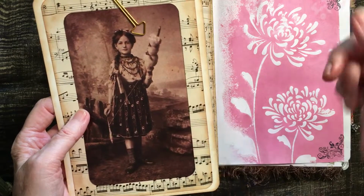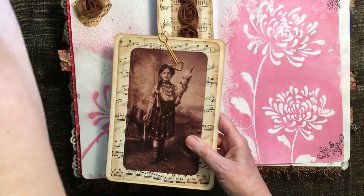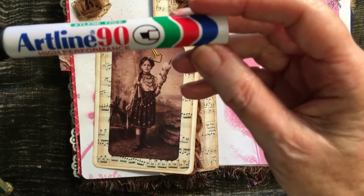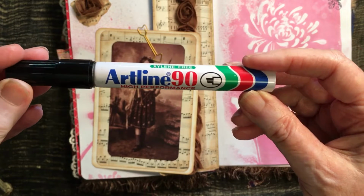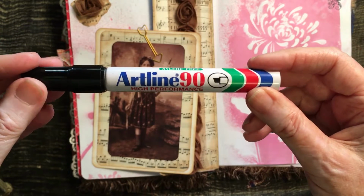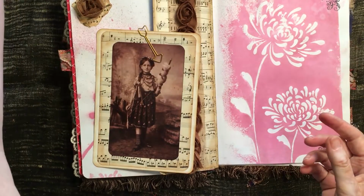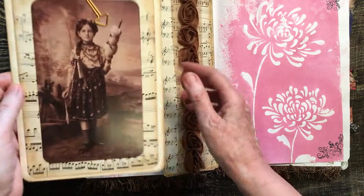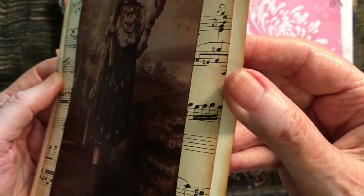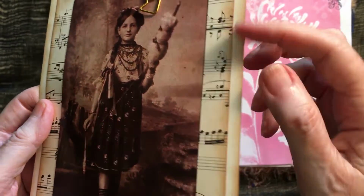Usually I go around with the brown, but these I've actually gone around with this. And it's black. I just wanted them all to be the same, but not necessarily antiqued, especially the coloured ones. I wanted it black. It makes them stand out a little bit more. Don't know whether you can actually see the difference. It's just got a little black edge on it. I don't like the white edge on things.